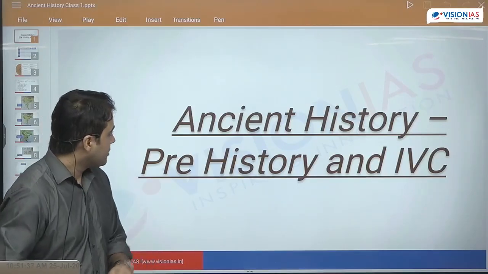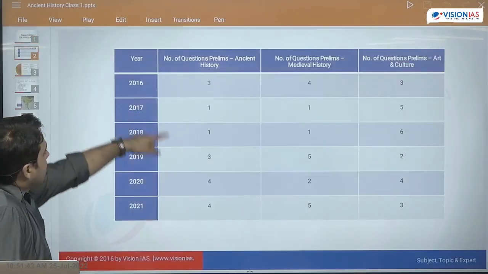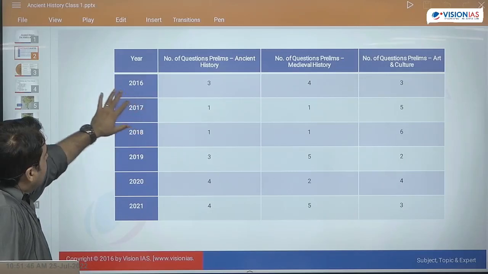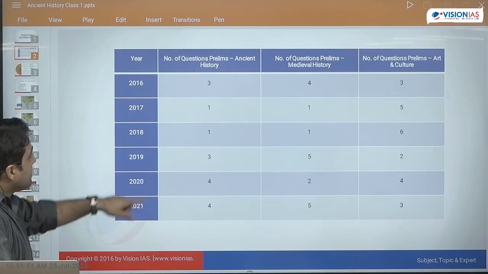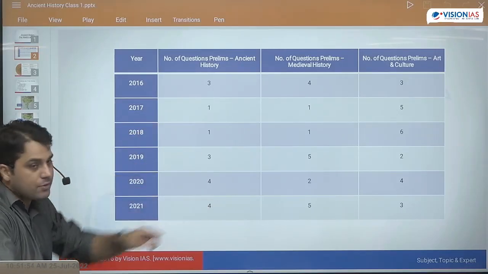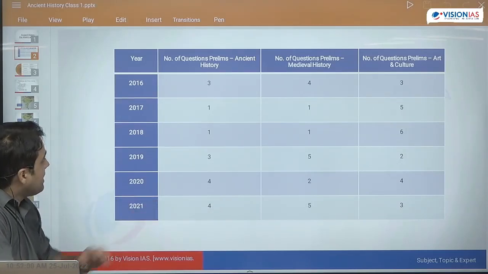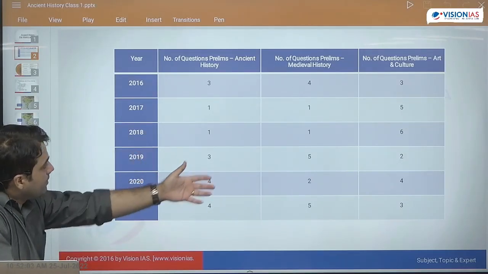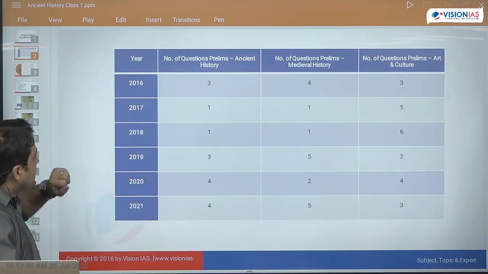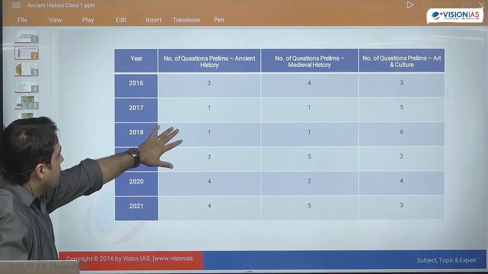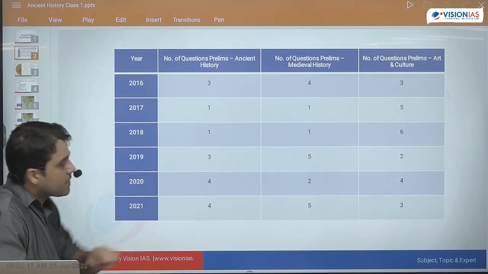Anyways, so when I mentioned stone tools, just to give you a brief perspective, by the way, I was talking about the number of questions from ancient, modern and art and culture. जैसे इस बार देखो 2021 में there are 4 questions from ancient, 5 from medieval and 3 questions from art and culture, and there were 5 questions from modern history also. Similarly, last year there were 4 from ancient, 2 from medieval, 4 from art and culture. So this is a trend that at some time you also have just one question from ancient, one question from medieval also, but then 5 or 6 questions from art and culture.